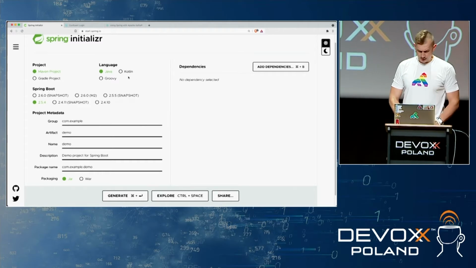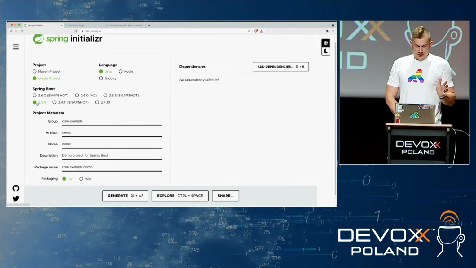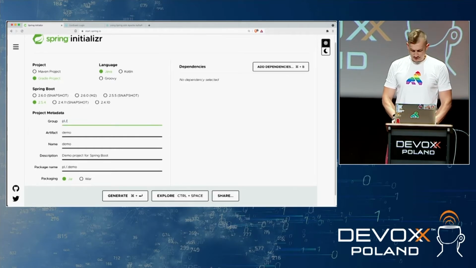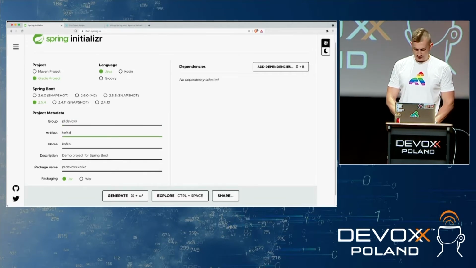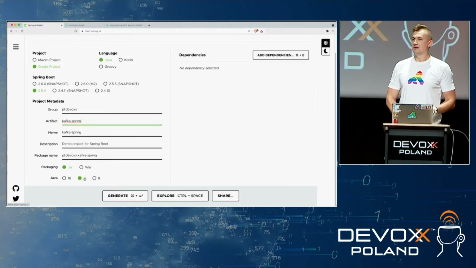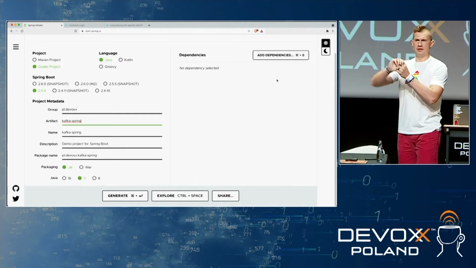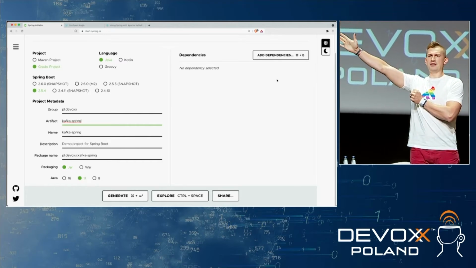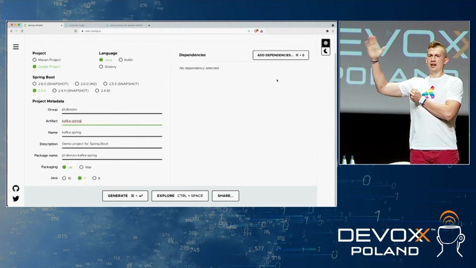So I'm going to be using a Gradle project here. Stable version, because again, a demo on stage needs to be stable, right? Devoxx, we're going to do Kafka Spring, and that would be it for our application. We're making jars. Java 11 is our default, right? Which version are you running in production? Java 11? Anyone? Okay, good stuff, because Java 11 is an LTS, and so is Java 17.